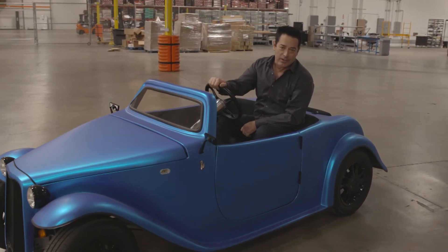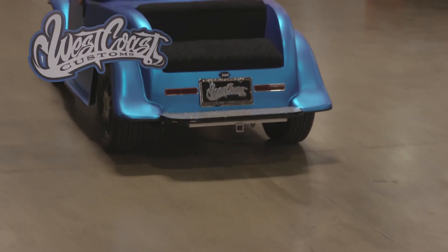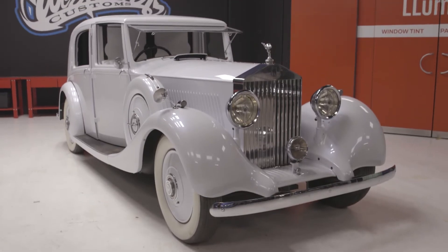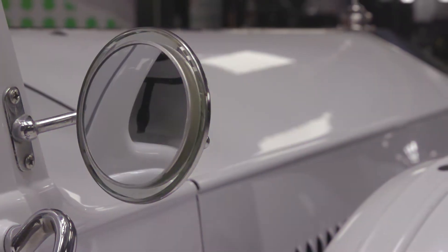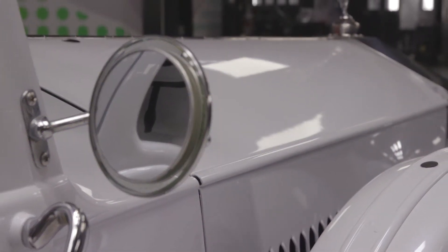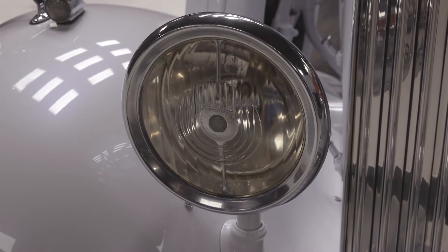Thanks for coming by and visiting with us, look forward to seeing you soon. So I've taken you around the shop and showed you how important lighting is in every area — from paint to interior to custom fabrication. But this is where the car ends. When the client comes to pick their car up, we put it in this room. The best thing about this room is definitely the lighting. We have lighting around the whole room to really grab the lines, grab the paint. You can see the pearl in this paint — you couldn't see it under normal lighting. The chrome, how it pops — I mean this is the wow room. It's electronic, it lowers energy consumption, it lowers our carbon footprint, it lowers our usage of oil.